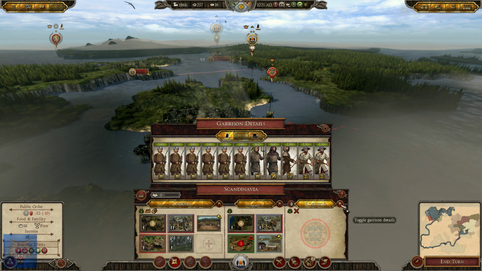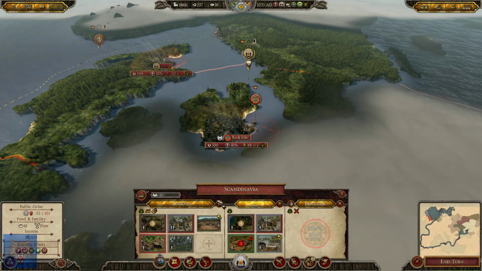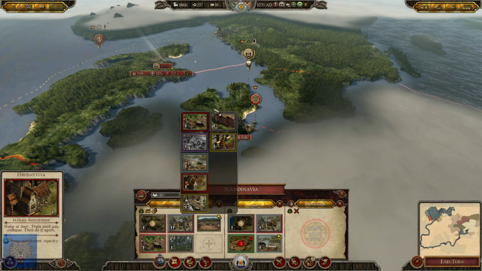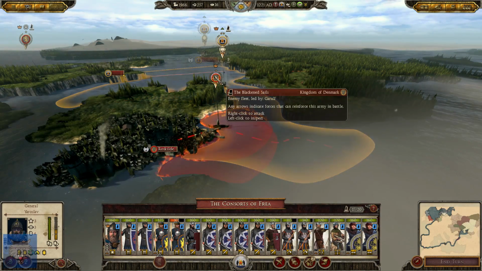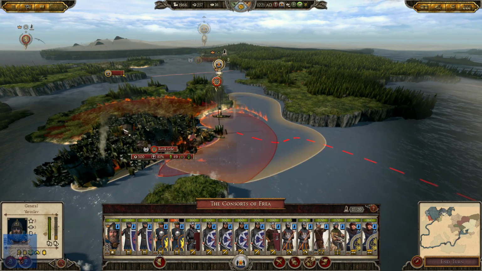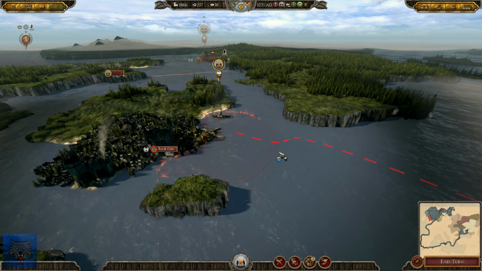Okay, it doesn't look like there's that much special stuff in Roskilde, to be honest. Let's save up a bit of money. We'll figure out what we're going to do once we take Roskilde. So we're going to be able to draw out the garrison now because of the ship. The ship has now left.